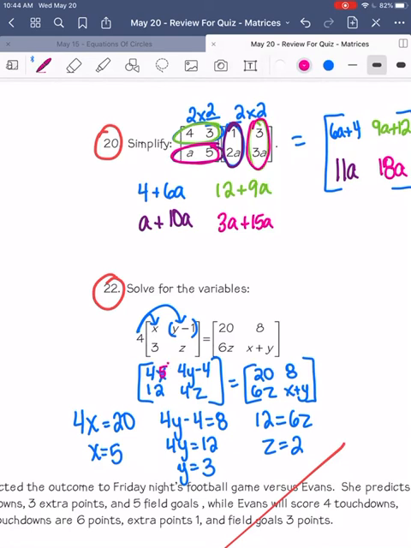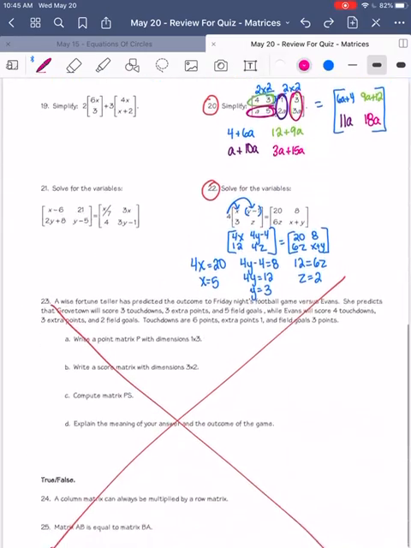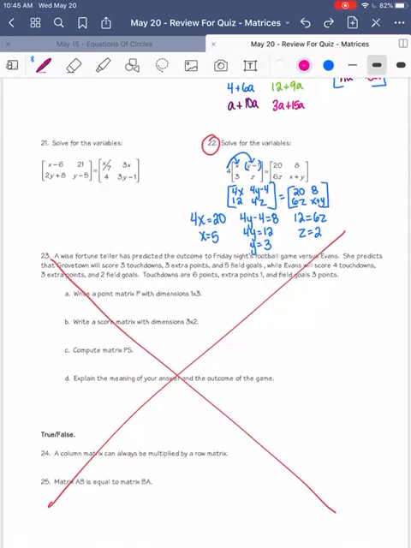Now I'm going to go back and plug these in really quickly. I think this answer is 5. So is 4 times 5 going to give me 20? Yes. Is 4 times 3, which is 12, minus 4, does that give me 8 over there? Yes. And if I plug in 2 here, 6 times 2, does it give me 12? Yes. So I'm checking my answers. Okay, so that's a little bit of all of the basics of matrices.